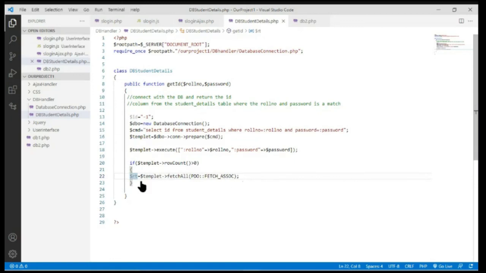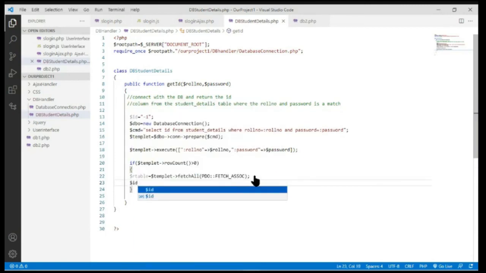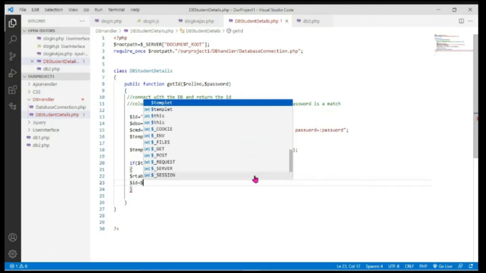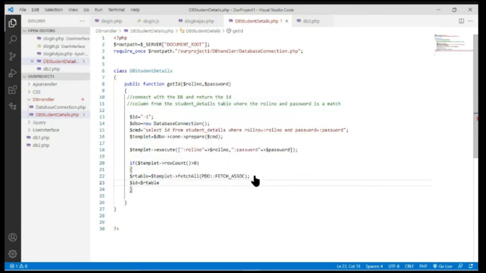That's why I'm saying it as return table. Let me write it as return table. And then what we want to do is store the ID as return table, return table row number 0, and what is the column number.